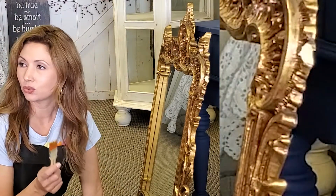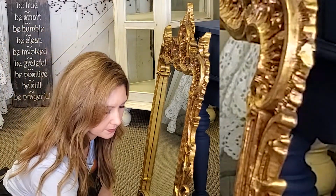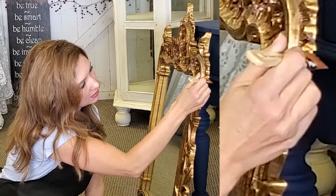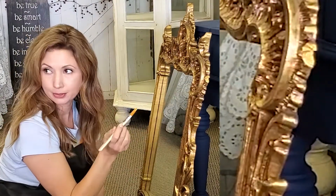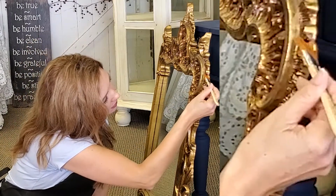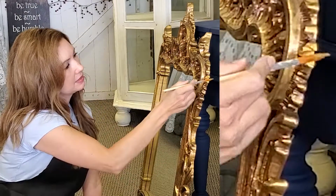All right, so I'm going to use the gold leaf and do this first. This isn't going to be a perfect match right off the bat, but we're going to layer it. This should dry very fast, probably in about 5 minutes. And then once it's dry, I'm going to go again and put another layer of our copper metallics. Okay, I'm going to let that dry and come back and show you the copper part.